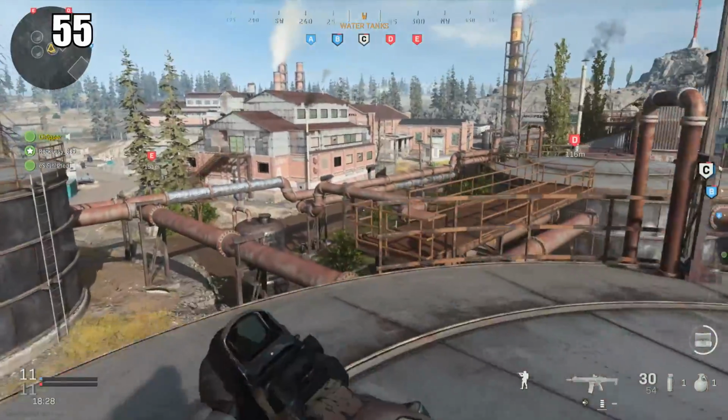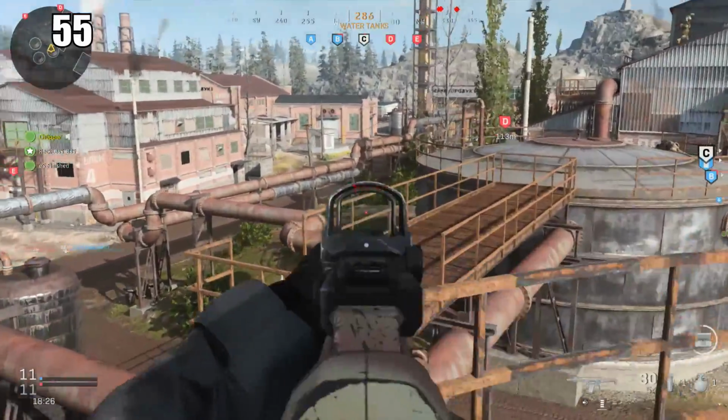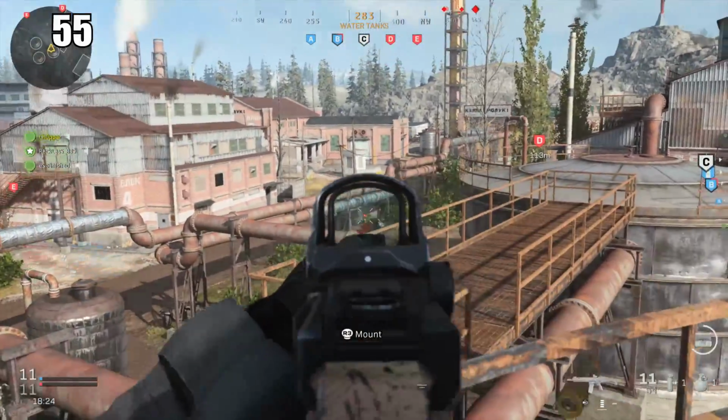55, gunners and tanks can be shot out relatively easily in this game. They don't have much cover, and they're pretty easy to single fire.